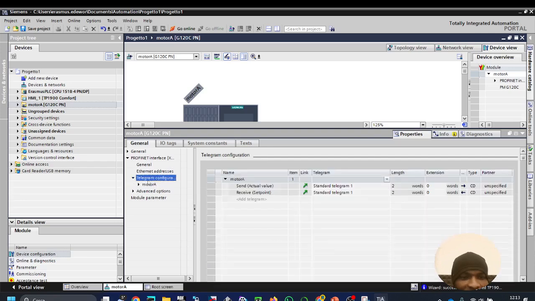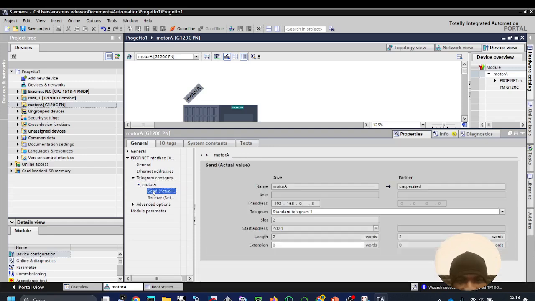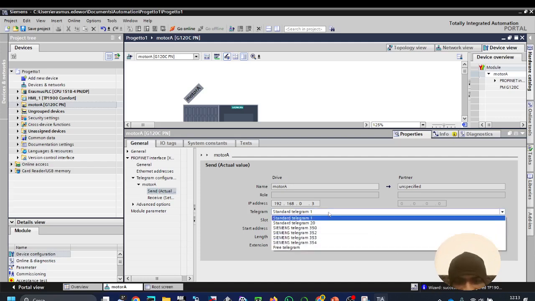What is important is the Telegram configuration. You have to know what Telegram configuration you are using for your projects because you have to know your send actual values, which is on the slot. Then you have to choose your Telegram.